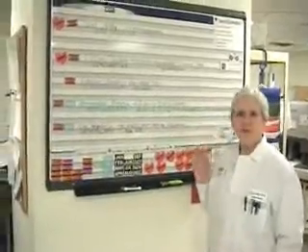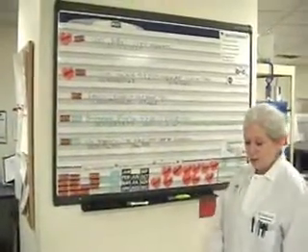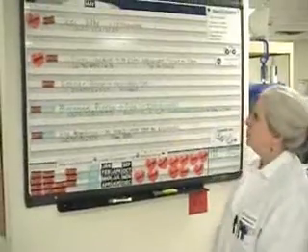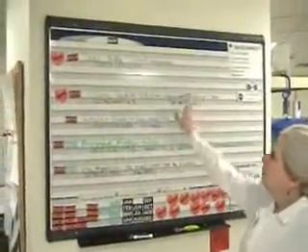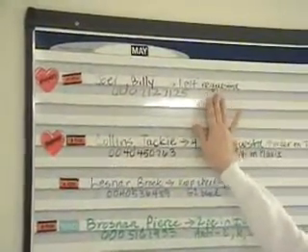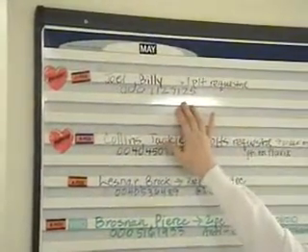We have a whiteboard we use for communications, and although the names on this board are fictitious, this is very representative of how we would use the board in our everyday working environment here. First of all, today is Monday, and we have a heart. There's one platelet requested, so within the medical record number for the patient.